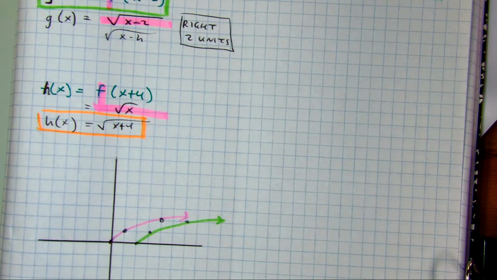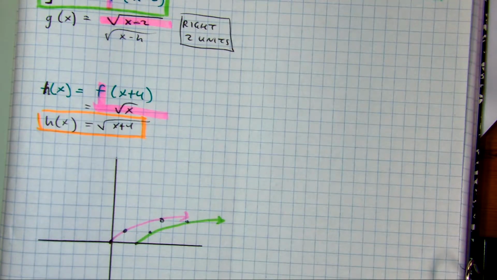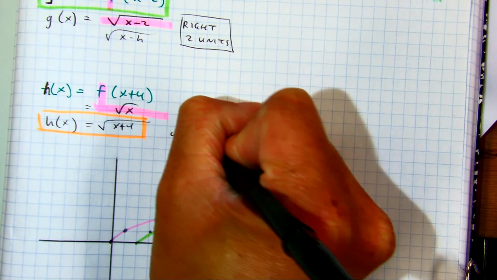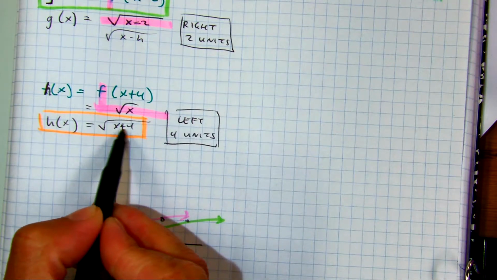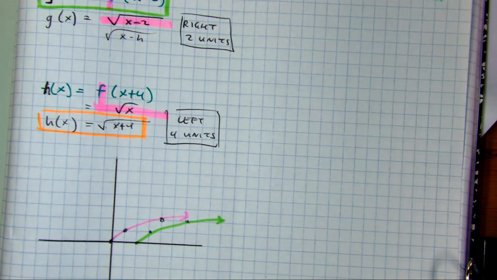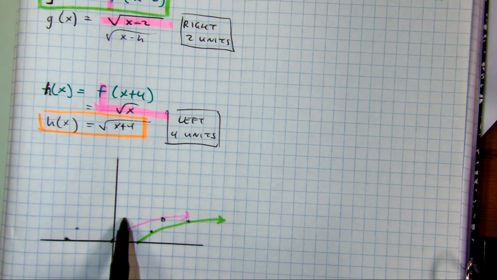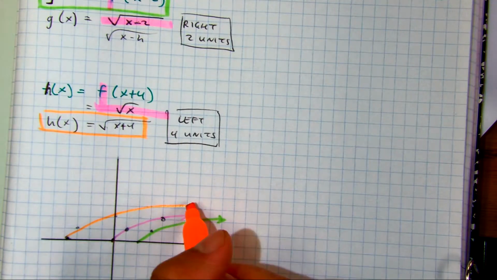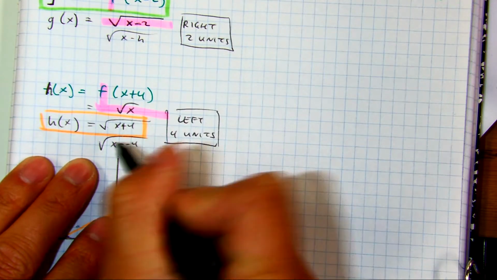Class, our h value is? Negative 4. If h value is negative 4, you go left 4 units. And someone asked me about my trick: add to x, you're adding to x, go left. So let's go left 4 units. 1, 2, 3, 4. The h value is negative because in the formula you must have a minus sign. So I would write it like this: x minus negative 4, and x minus h.